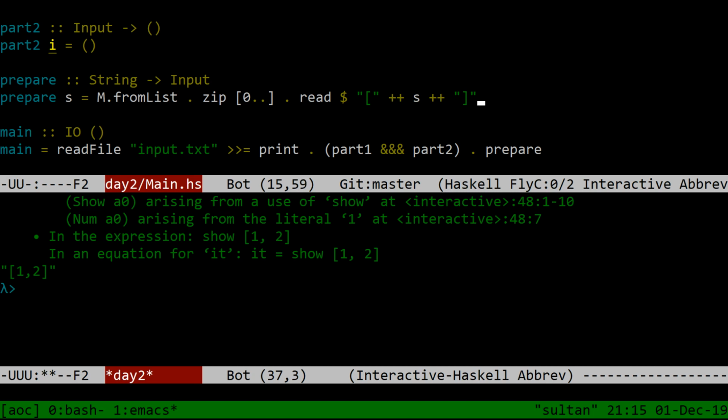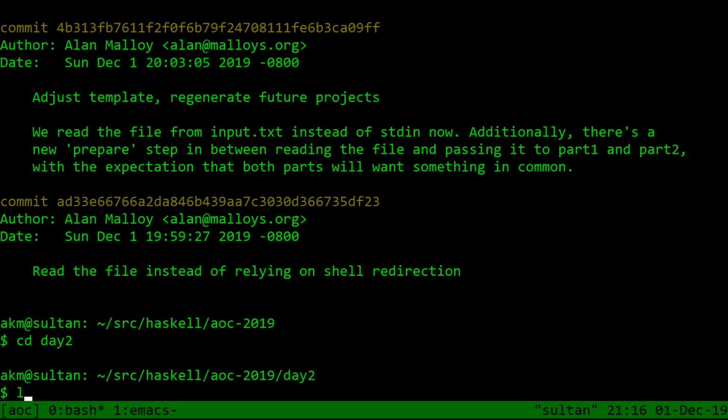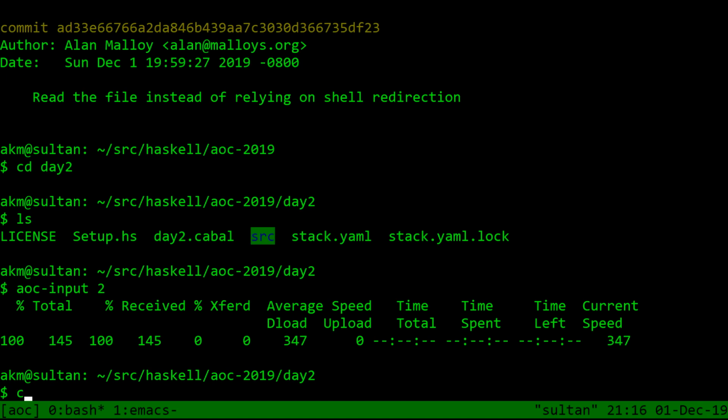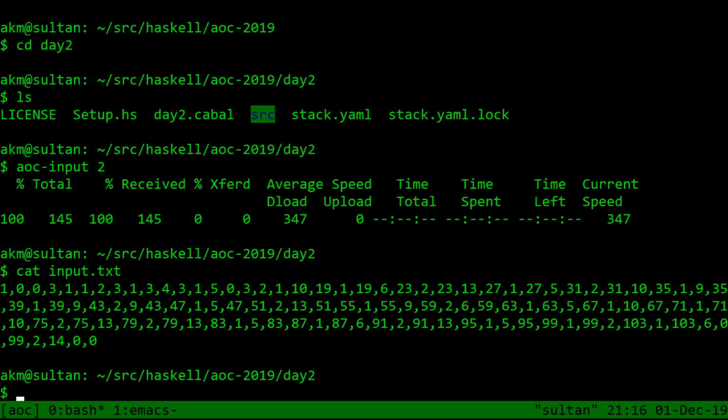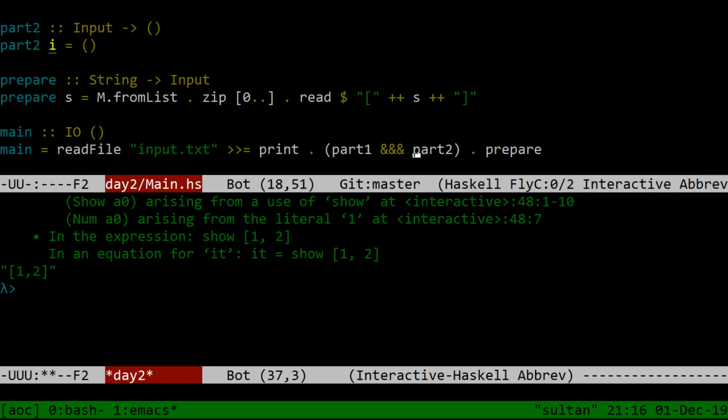Oh, you know what? I bet there's a new line in there. Also, I haven't read input.txt at all yet. There we go. Yeah, there's a new line at the end. So that won't quite work.